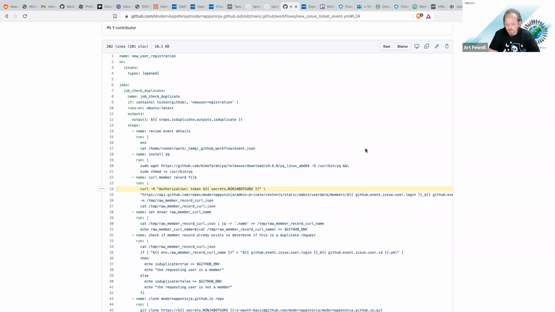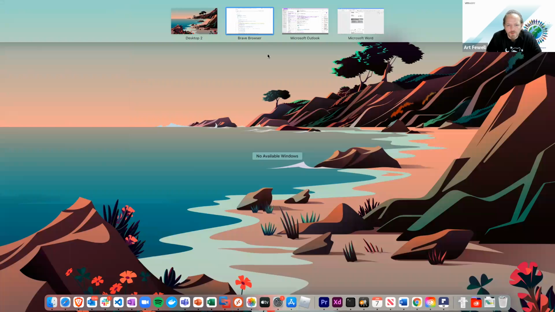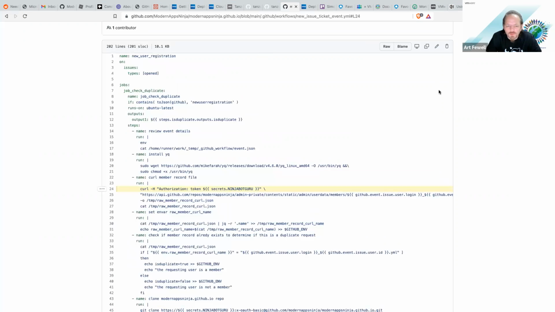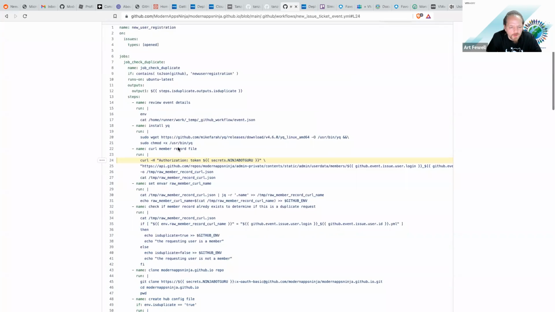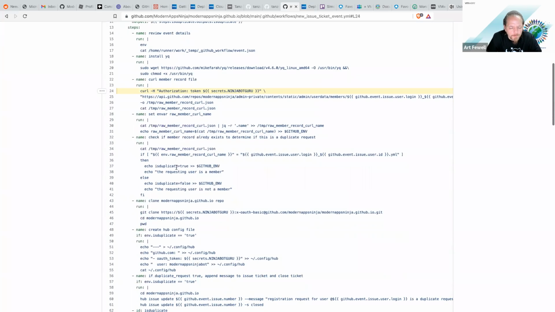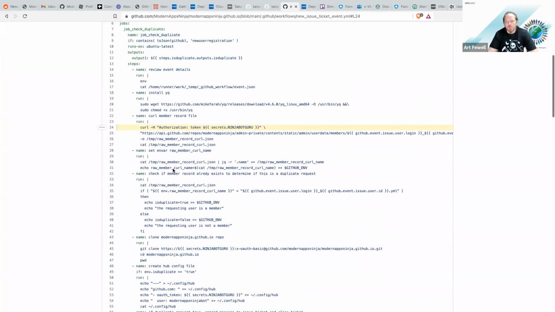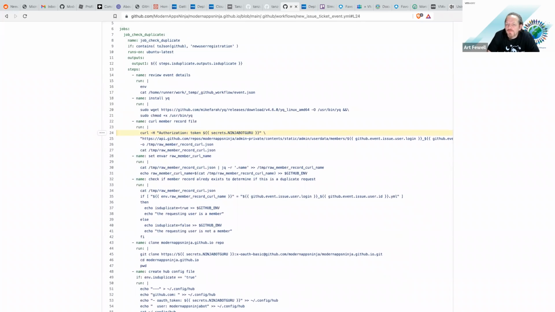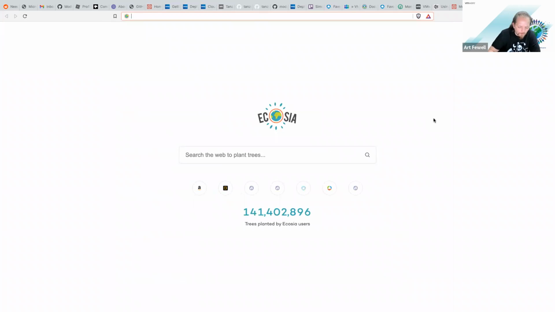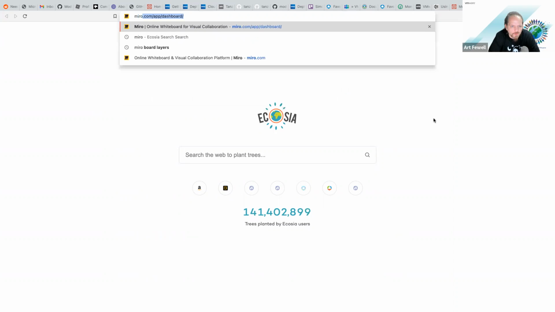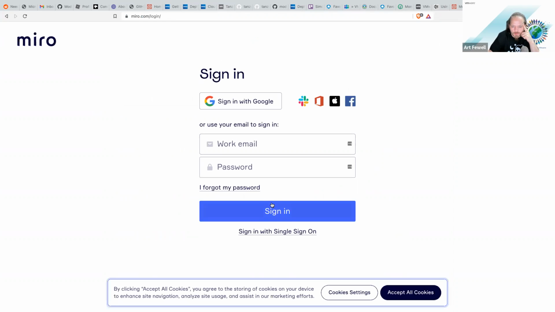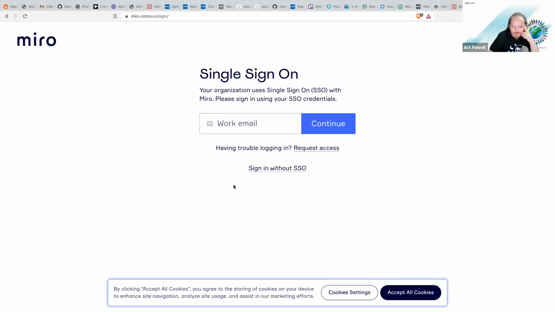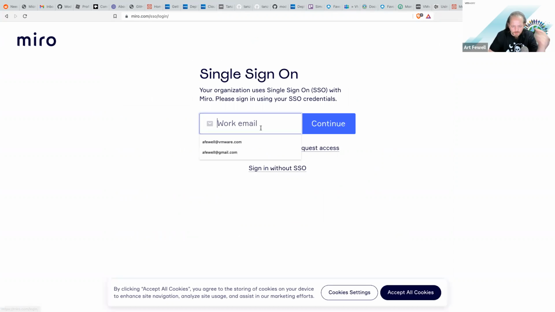Let's see, what time is it? 8:40. So maybe one of the first things we can do here is to actually create a little flowchart from this. I'm trying to think which flowchart software I want to use. I'm always divided as to whether I want to use Miro boards. I think I've got a good one in Miro that I'll use. Do sign in with Miro.